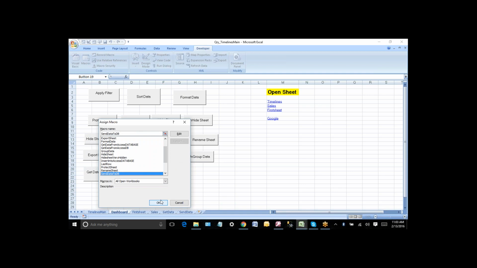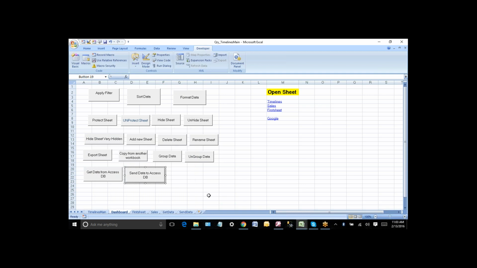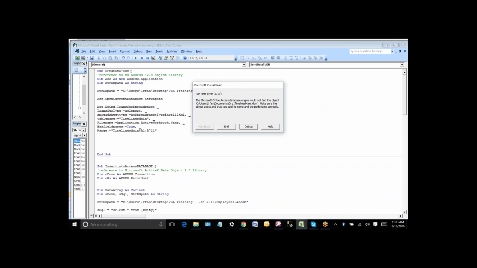Send data to database. Could not find the object.